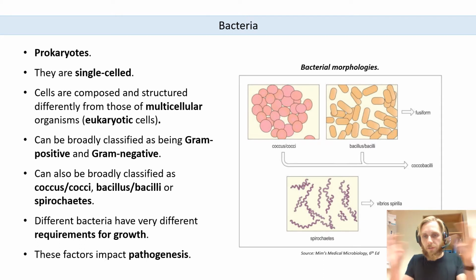We can also classify bacteria in other ways, such as how do they grow, what environments do they grow in, do they need oxygen or do they not need oxygen? Again, we'll look at that specifically in the bacteria lecture, but for now, I'm just introducing the idea that we can understand bacteria in this way. We can say, does this bacteria need oxygen to grow? Does this bacteria get its carbon from CO2, or does it get it from glucose? These kinds of technical questions, when we start to answer them, we start to understand how different bacteria are, and we start to put them into different groups.